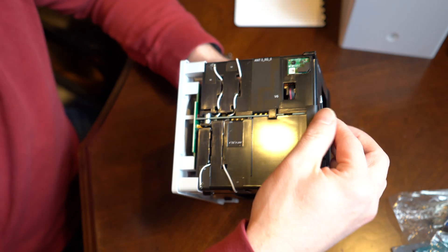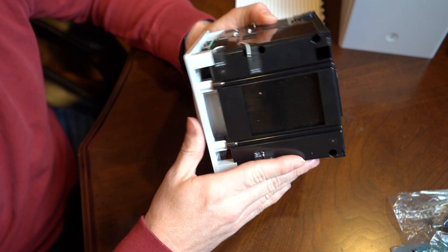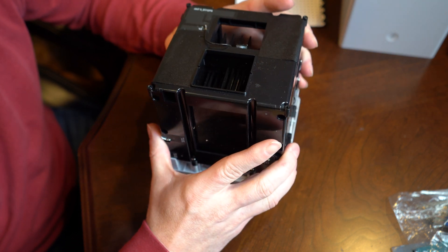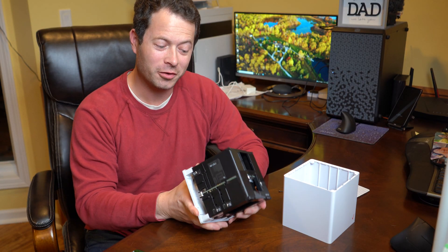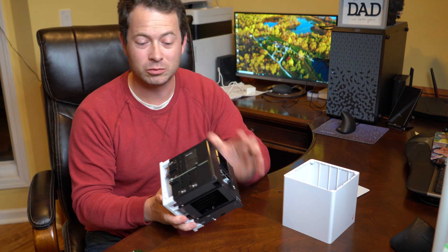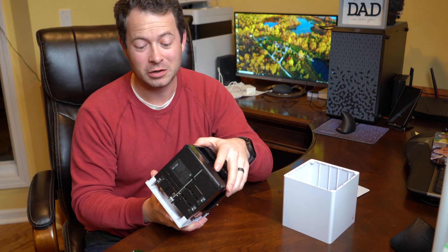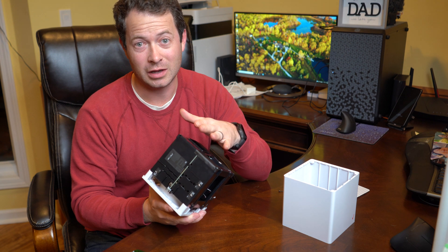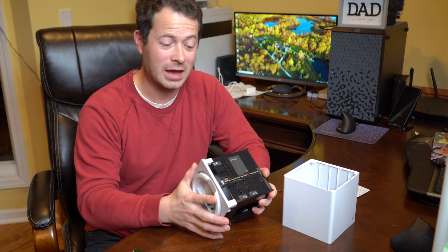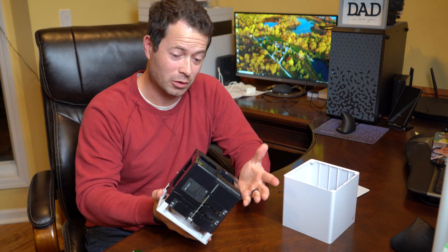These telecom companies really don't want us messing with these devices, which is why they limit the device options. I understand why, but it's a little disappointing when you just need a better signal. That's about all there is to this Verizon 4G one. You could solder something on, but it's really not worth it. You're probably better off getting your own 4G LTE modem, popping the SIM card over to that with an IMEI change on the other device, to get the most options available.